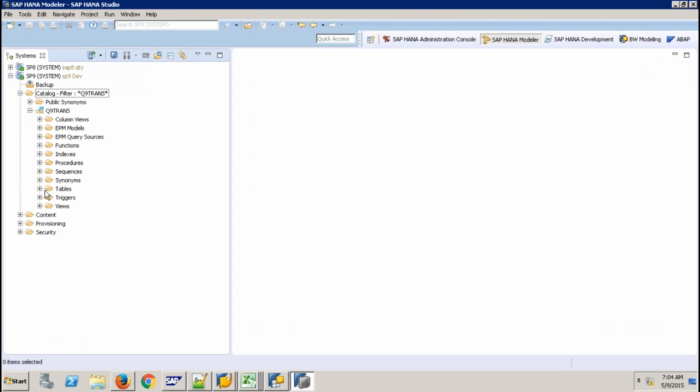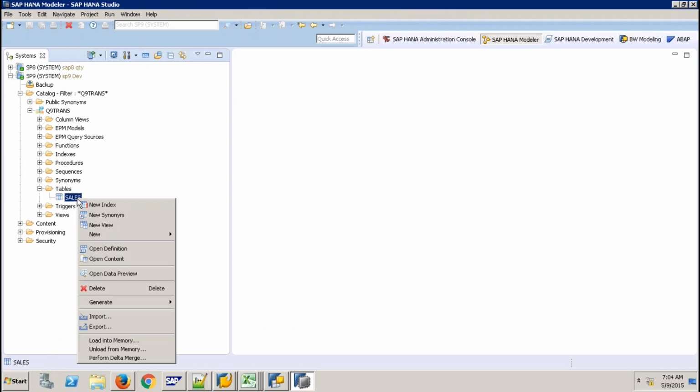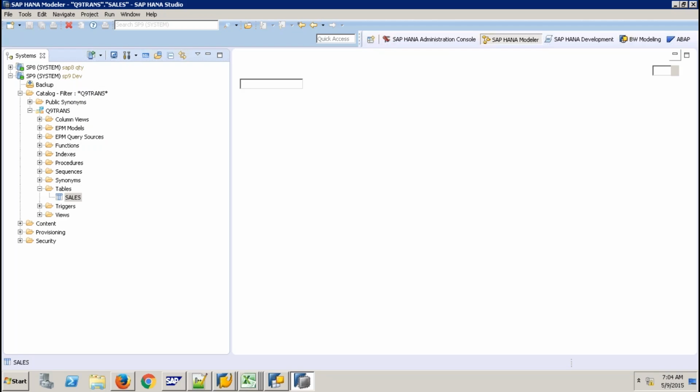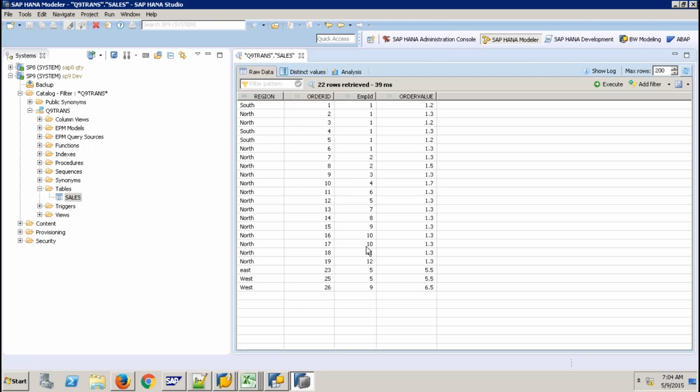So I've created a schema and I've got a table with this. And I've got some data already.